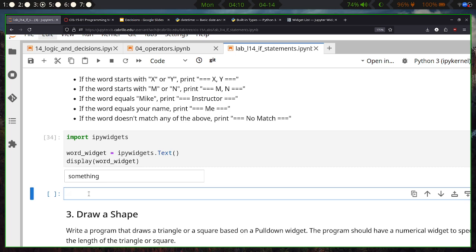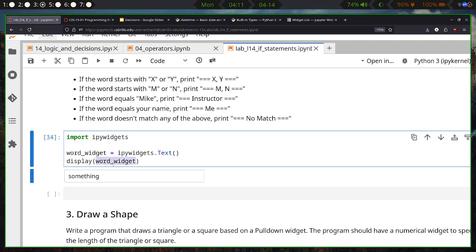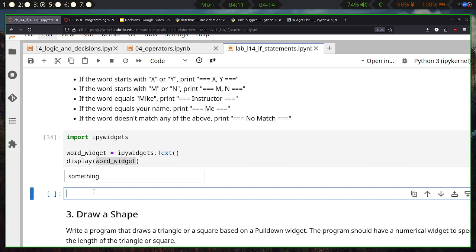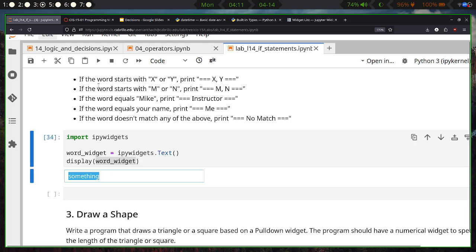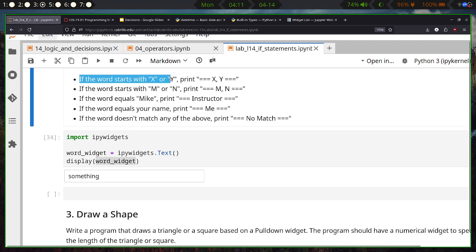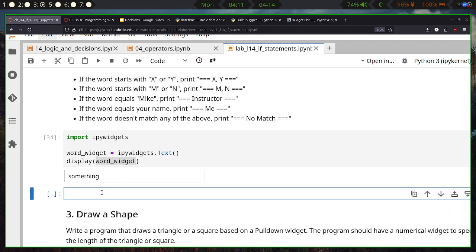So you will be using something called word widget.value. You can look at the previous lesson. Basically, it has an attribute. This first branch, if the word starts with X or Y, then we can print this. So we can represent that. We can say if word widget dot value.